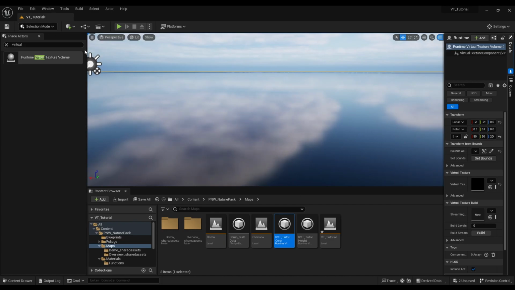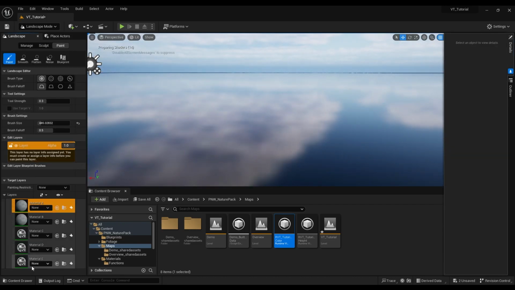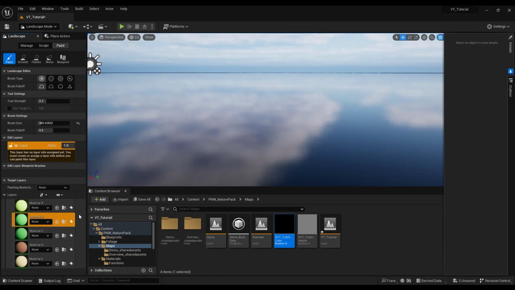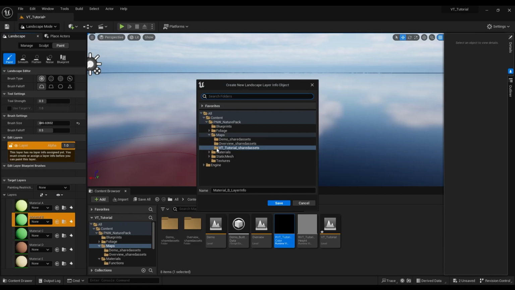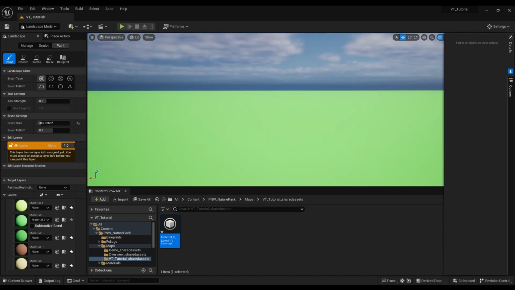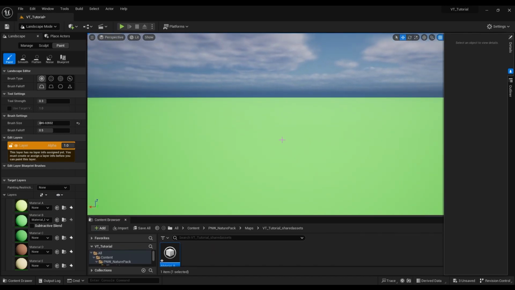So the last thing we really need to do here is come in to the landscape mode, come into the paint slot, and now we need to add our paint layers here. So I like material B as like the base. Whatever paint slot you add first, it will populate the entire landscape with that layer. So I like to do B first because it's kind of like the middle value grass. So I'm going to hit this plus and hit normal, and it's going to generate this folder for you, which is fine. And I'm just going to hit save. So now we are populated with our grass, or our grass layer, I should say.